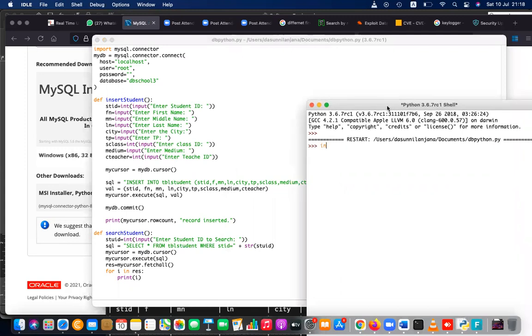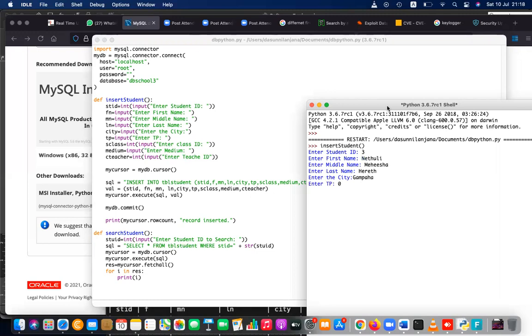I'm going to insert a student. Insert student. And here it's asking student ID: 3. Let's say Netuli, Mahisha, some fake name, right? Here, city, let's say Gampaha.